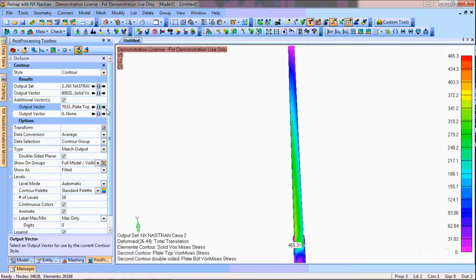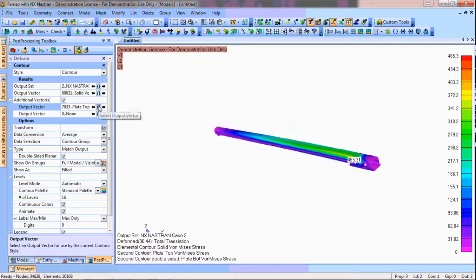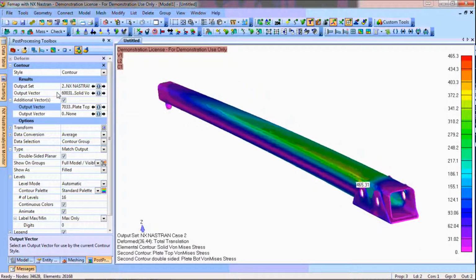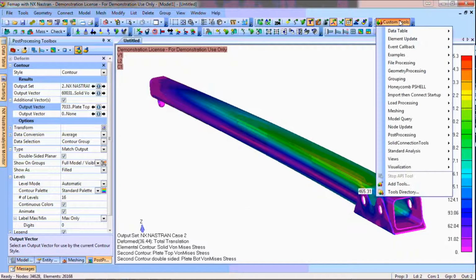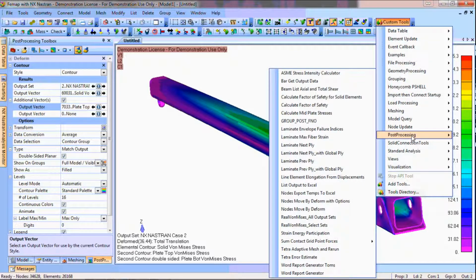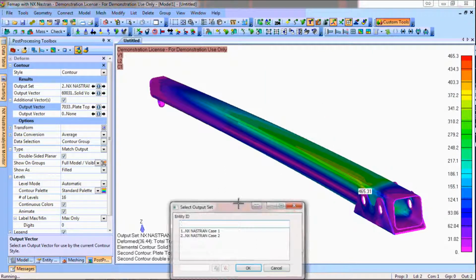Back to a standard contour plot. Alright, I can also do things like criteria plots, and I can also do factor of safety plots.